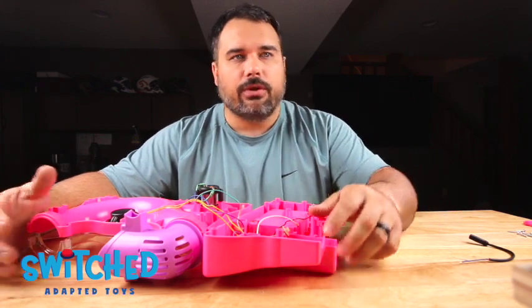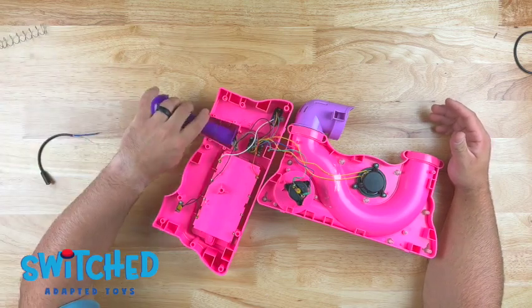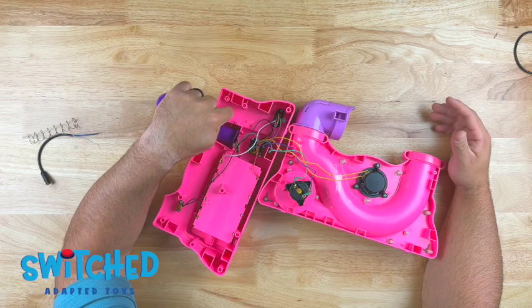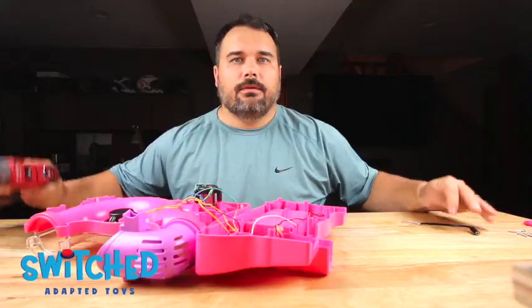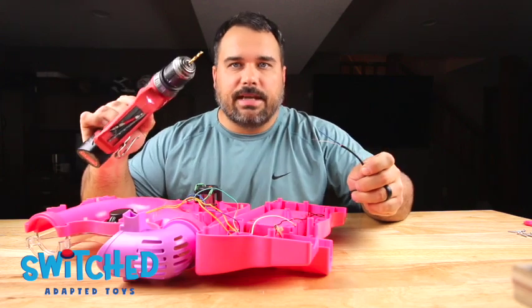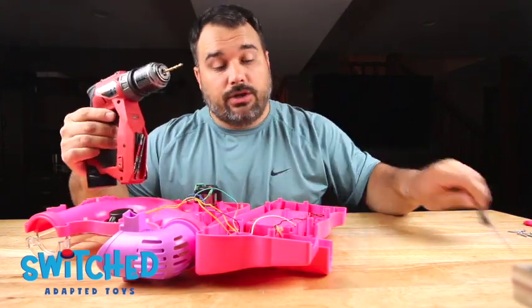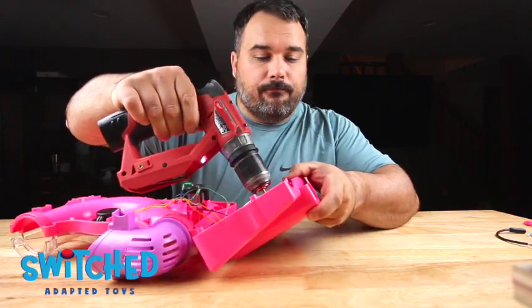So I think a really good place to do that is gonna be right here, right next to where our original button was. We're just gonna drill a hole right here through the toy so that we can fish our headphone jack wire through it. All right, so with the appropriate size drill bit, this matches with the diameter of your headphone jack wire, we're just gonna drill a hole right through the toy.